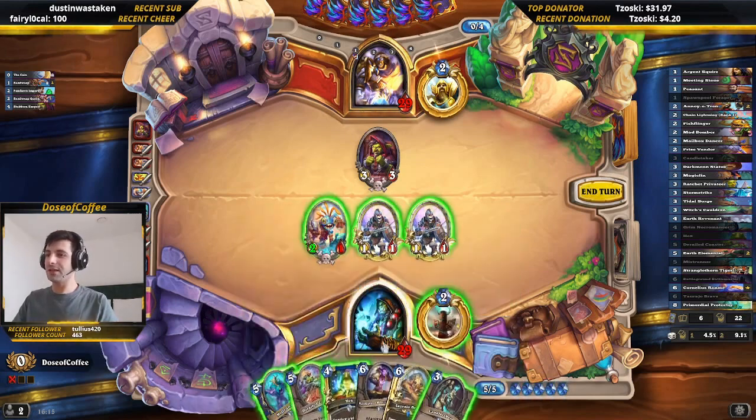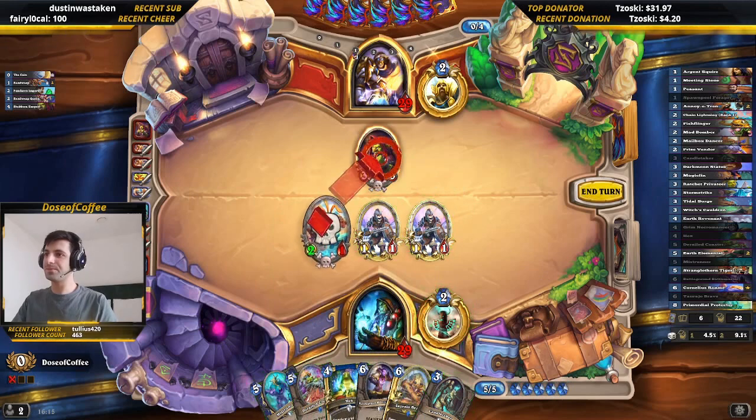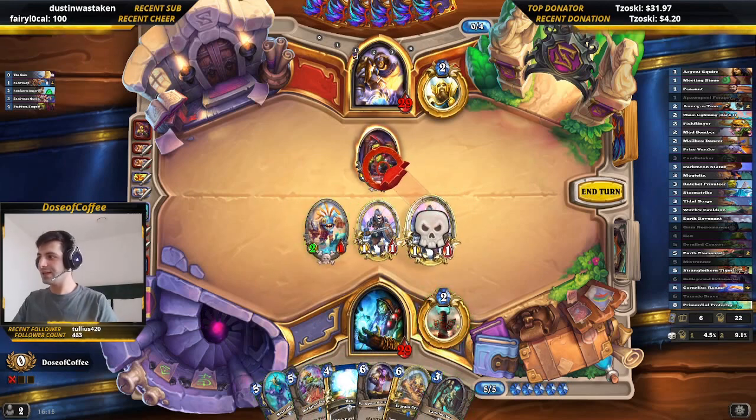Okay, so this gives us 5 minions. 4 1/1s on itself. I think we take the clear.